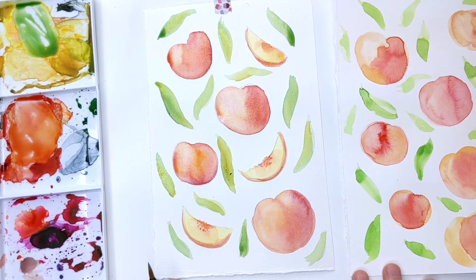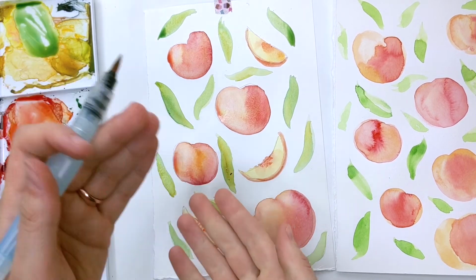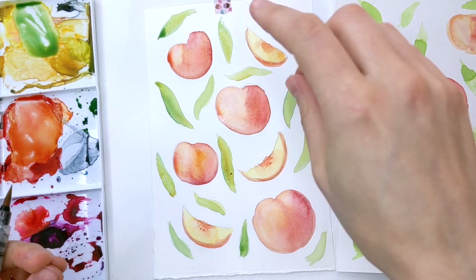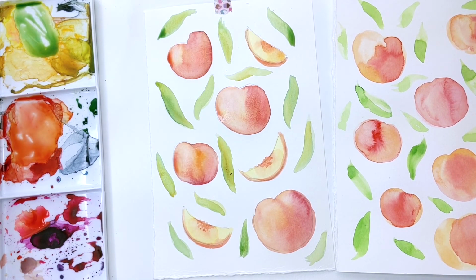And there you have it. You could either try it all with just full peaches or some slices, or just cover it up, or have half of a peach and then paint the stone, the little thing in the middle. But it's a super fun way to create a little fun, colorful pattern.